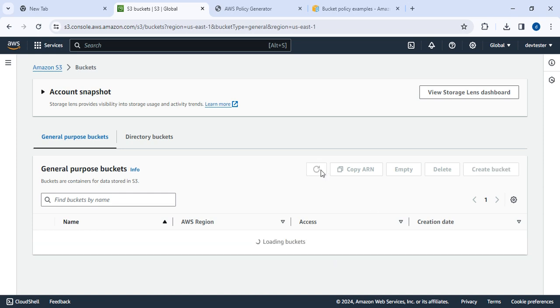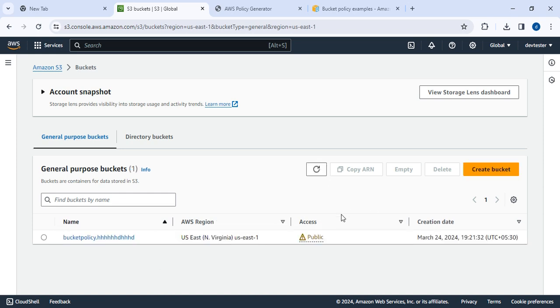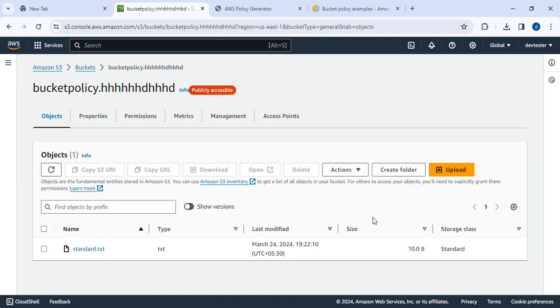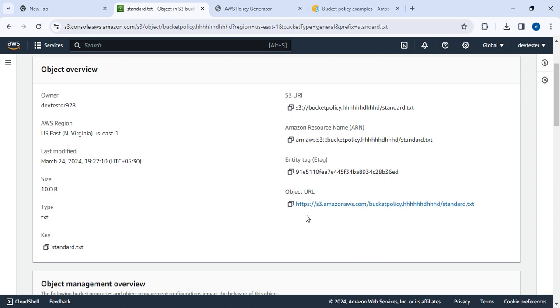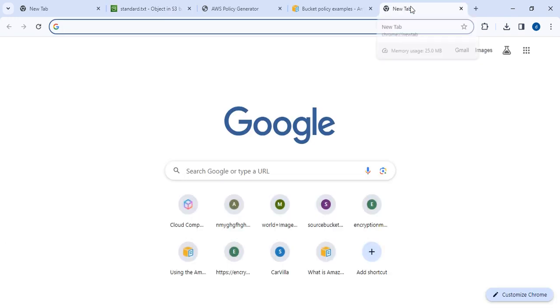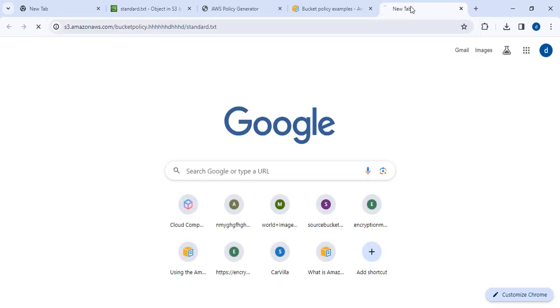Okay, just refresh it, open the bucket and open the object. Just copy the object URL. Earlier when I tried to access the same, it was denied. But right now, if I try to access the same, it will be open for me. The bucket policy allows us to make the objects public.